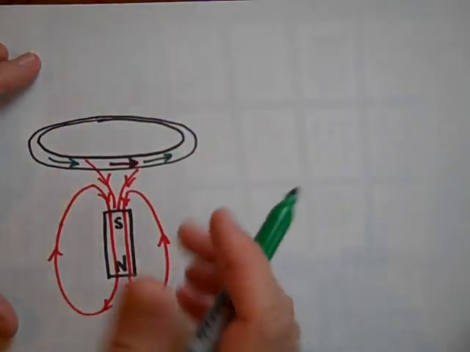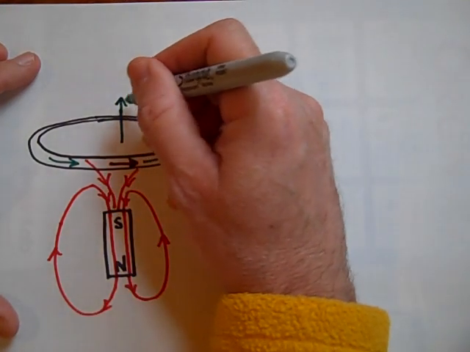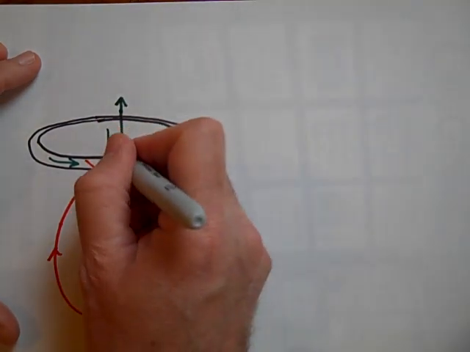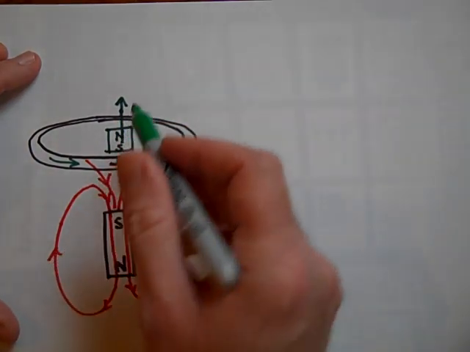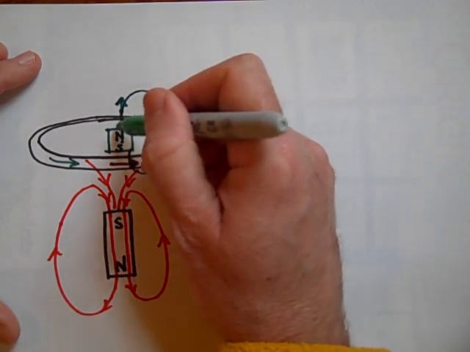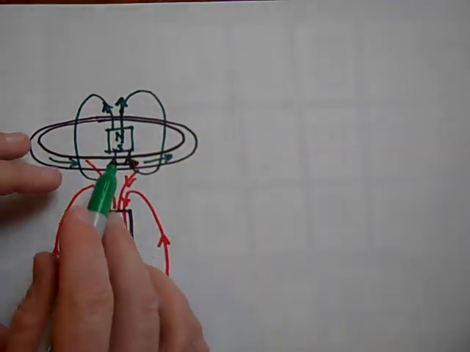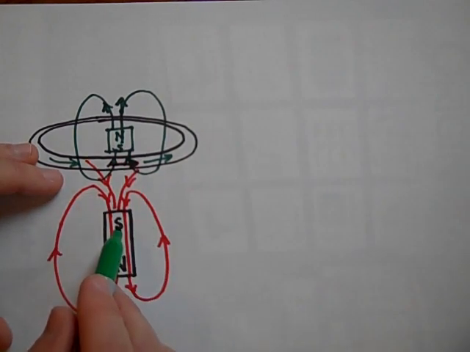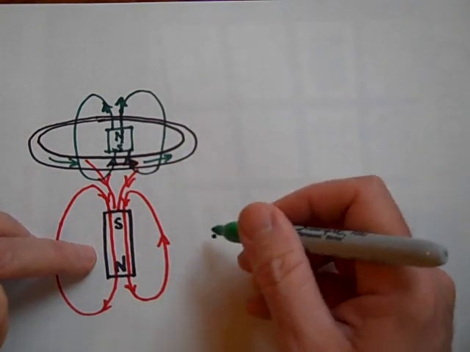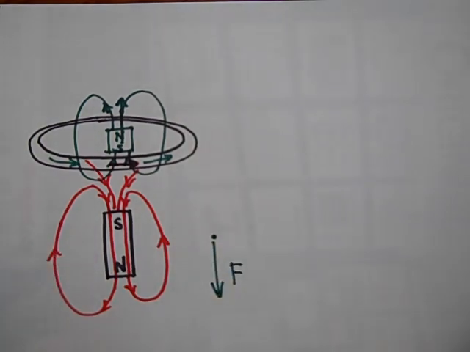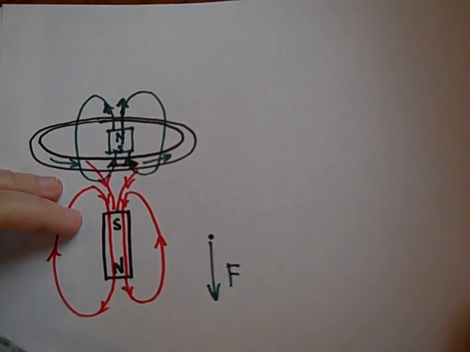Now, if the current's flowing that way, then that means it's gonna induce in itself a current that is up. Or a field that is up. That's almost like you have this magnetic field, this little magnet here, that is north to south this way. North on top and south on the bottom. See how that gives you a field up. And so you see this south pole? It's gonna repel that south pole. So that south pole will repel that south pole. So this is gonna be repelled. The force on this magnet is gonna be down. So when you try to push this through, it's gonna push back the other way. That's tough stuff.